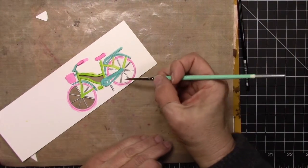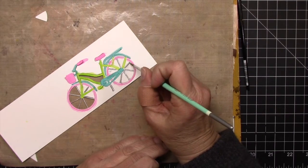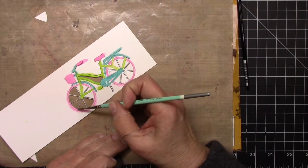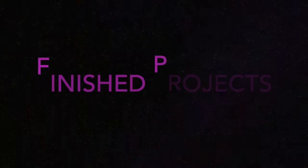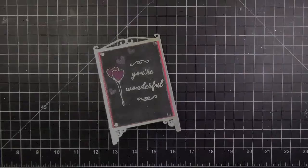And here's the Hero Arts. It's the metallic silver ink, and I'm just touching up my spokes with that. And I tried to make it look as close to my bike as possible. Now for the finished projects.